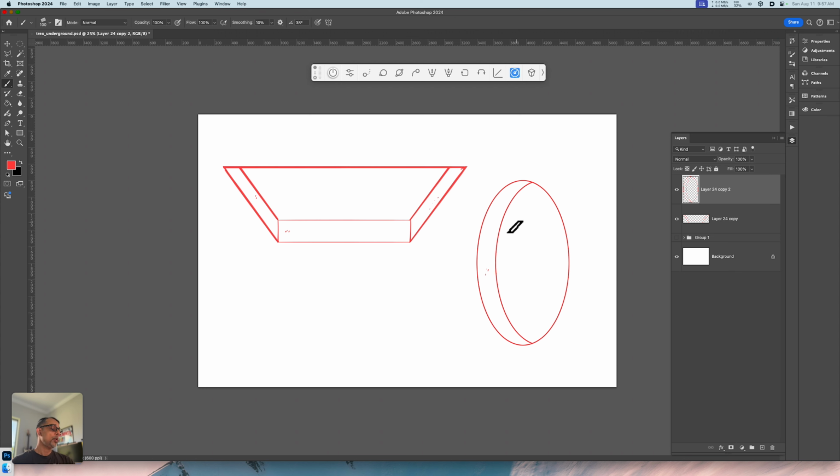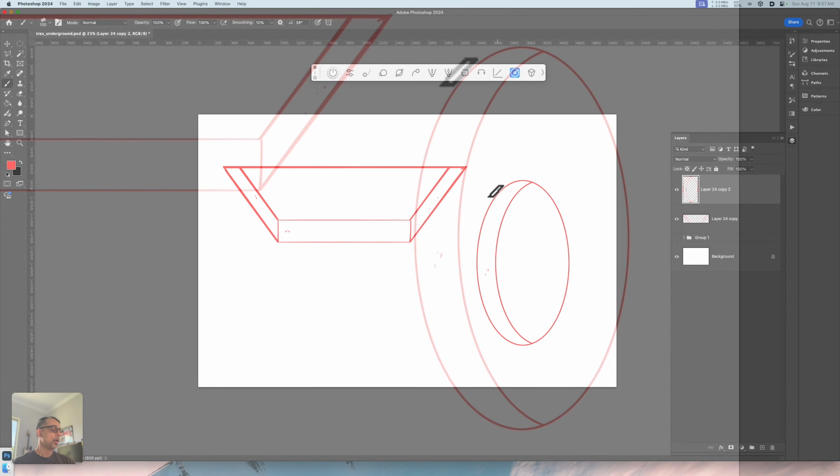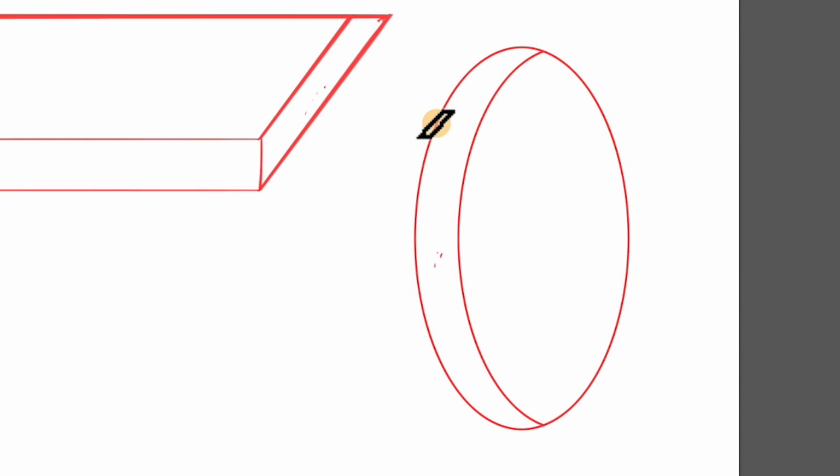Now, I'll leave you with a bonus tip here. You can take this technique and use it for any type of shape, and you'll get some pretty interesting results. To make this look more solid, I can add some areas where I've got some shading. So if I use some black fills here, I'm kind of using a zigzag pattern, and I'm filling this in with the paint bucket tool. Now we have something that appears to have some dimension to it, which is pretty neat.